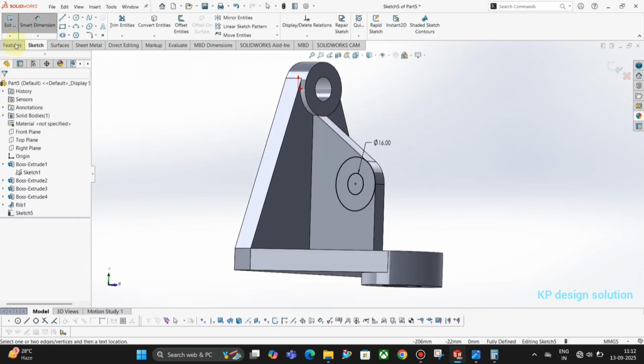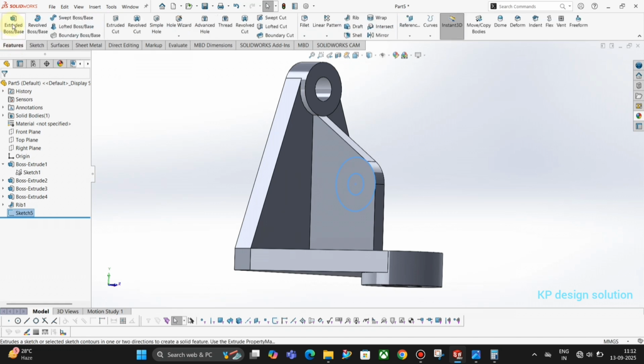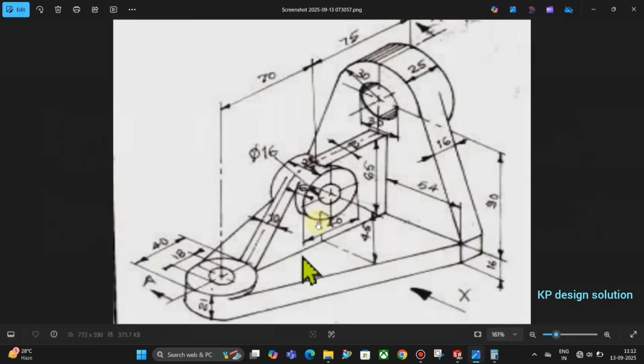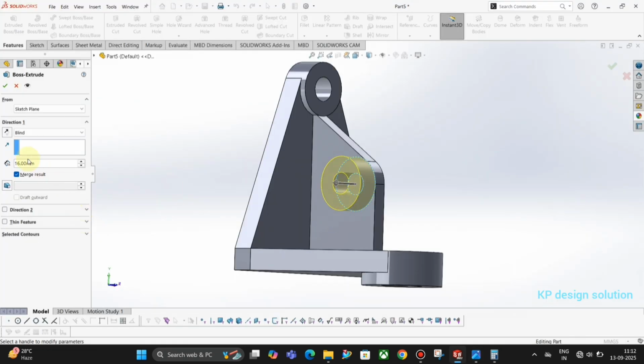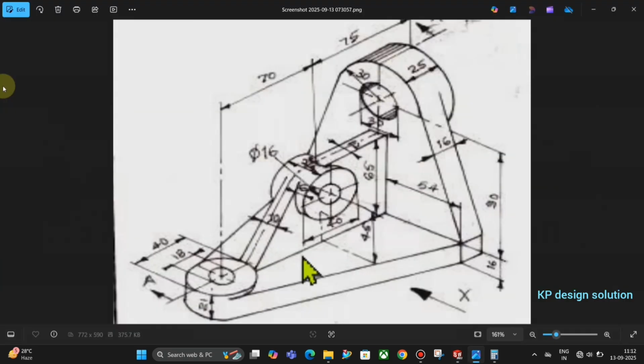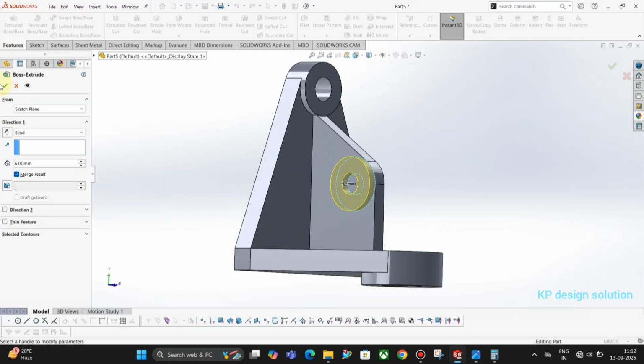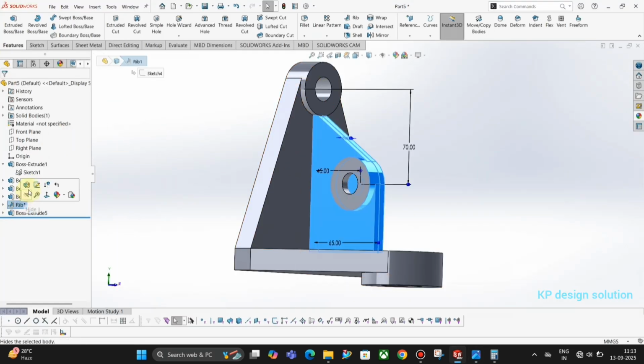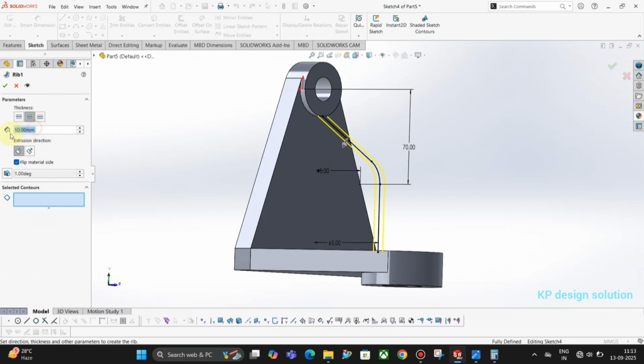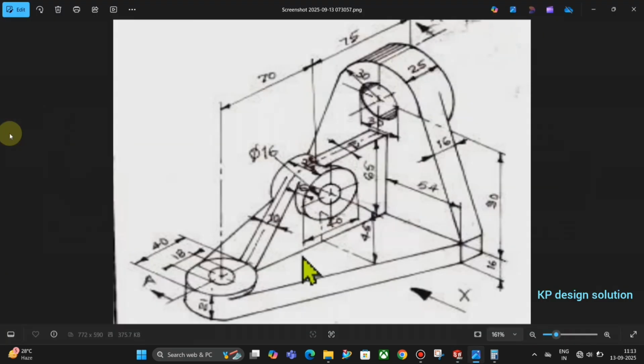Dia 16. Wait a minute. Rib distance is 10.